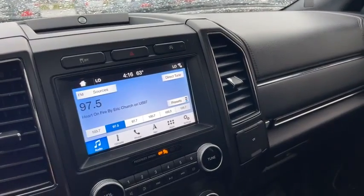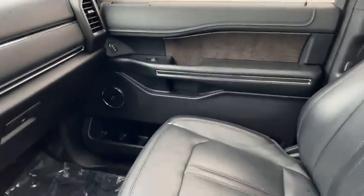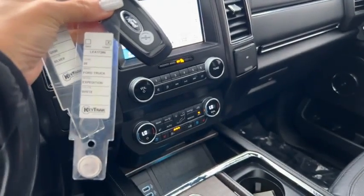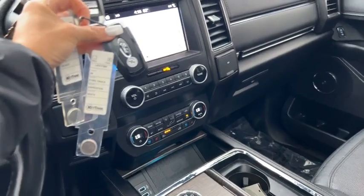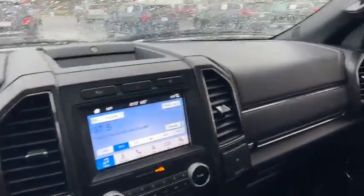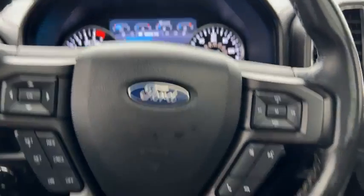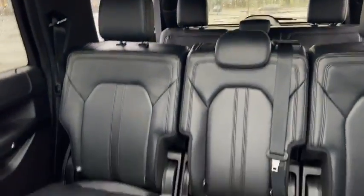Inside here is the Bang & Olsen sound system — very, very nice. So today is actually Wagoneer Wednesday. We normally feature a Wagoneer, but today I have a 2020 Ford Expedition and the Infiniti. I wanted to show you other options, because not everybody wants to buy a brand new vehicle. Don't get me wrong, I absolutely love the Wagoneer — it has the touchscreen display for passengers and so many great features — but we also have plenty of these big pre-owned SUVs with three rows of seating.